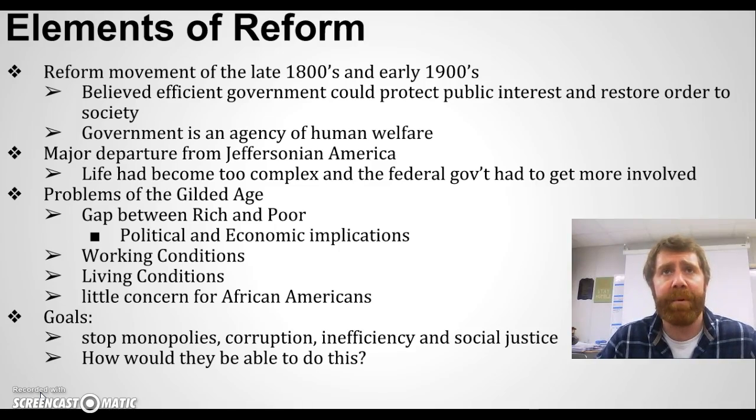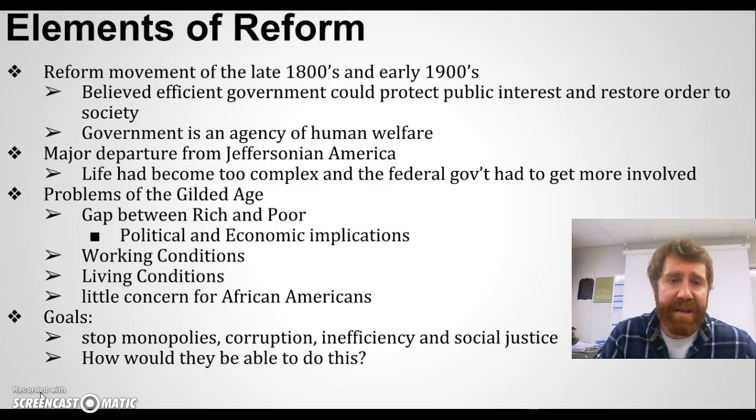The wealthy were able to have a lot of political clout and influence over what policies the government supported, and how the government acted or responded to certain affairs. If you look at, for instance, some of the strikes, 1877, the Great Railroad Strike, the government stepped in on behalf of management. If you looked at the Haymarket Riot, the Homestead Strike of 1892, the American Railway Strike, or the Pullman Strike of 1894, the government always sided on behalf of business.